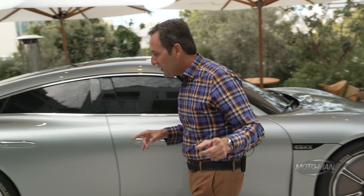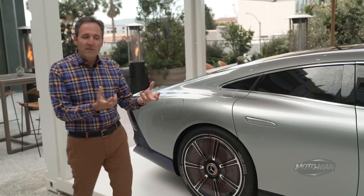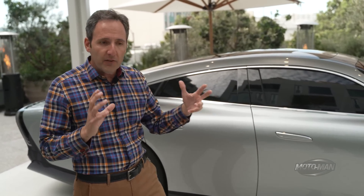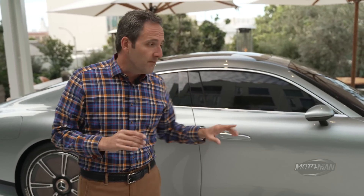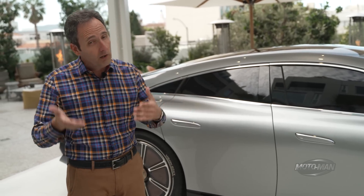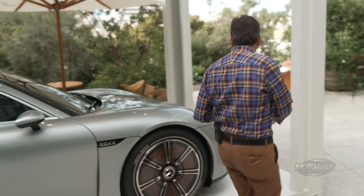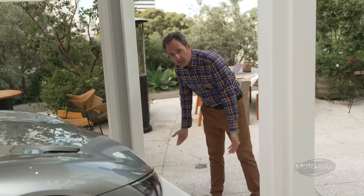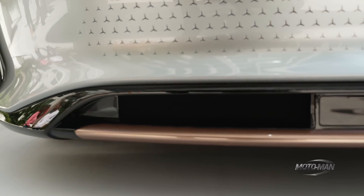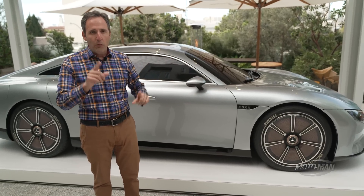While we're talking about aerodynamic efficiency, the batteries need cooling. You could use an HVAC system to contain the battery, but they wanted to lower the mass — this is not a 5,000-pound EV like most are, including a Porsche Taycan. Instead, this has a shutter system that works in the front and continues underneath the entire car to cool the battery.